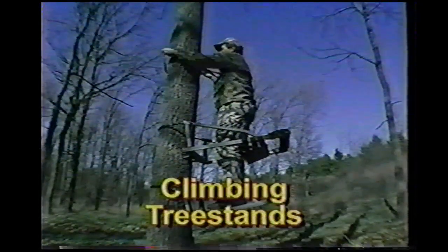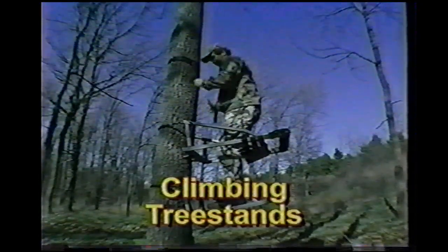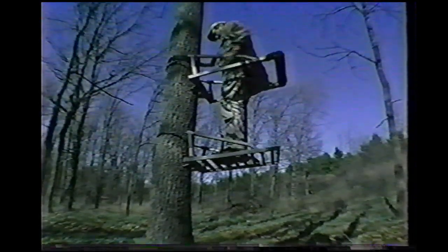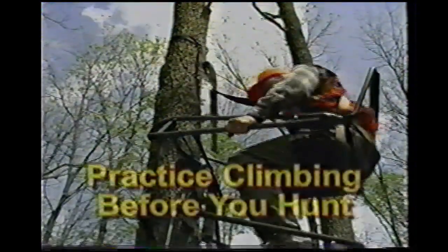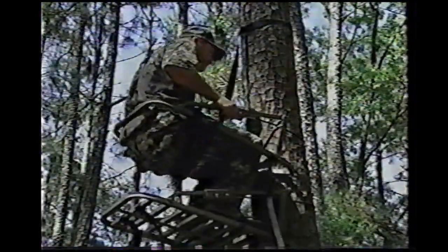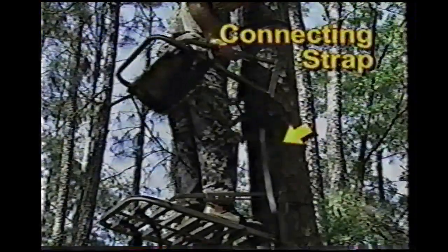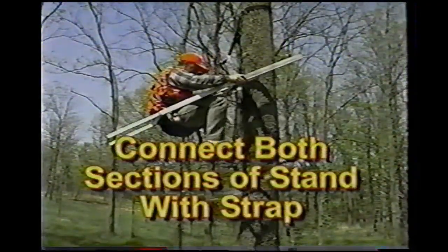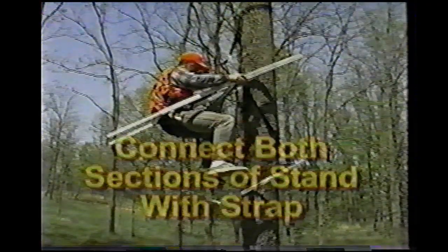Climbing tree stands offer a popular option because they don't require a separate climbing system. It is essential you follow manufacturer's instructions and practice climbing and descending with this type of stand until you become familiar with the mechanics of using your tree stand and fall restraint to inchworm up and down the tree. Climbing tree stands are best suited for straight, healthy trees free of branches and loose bark. Also, be sure to connect both the upper and lower sections of your climbing stand with a lanyard or strap. This should prevent the lower section from dropping down beyond your immediate control.